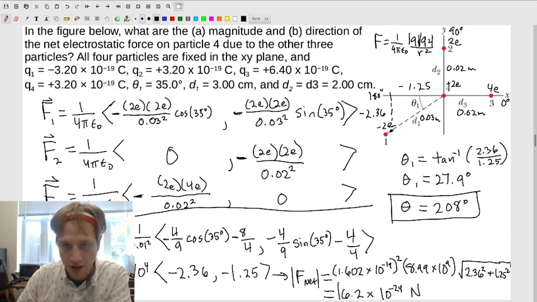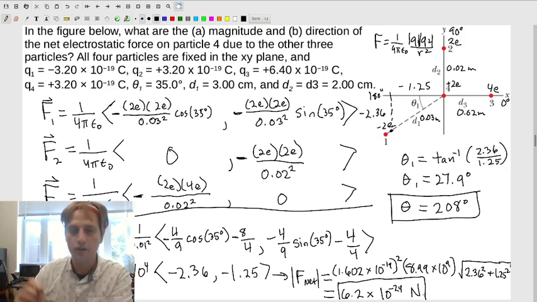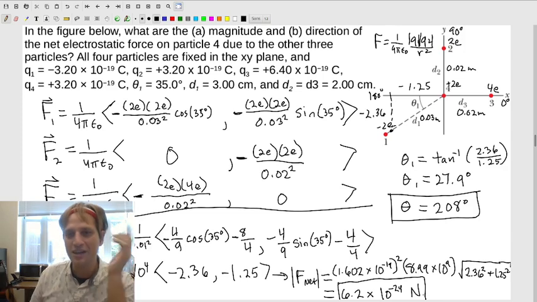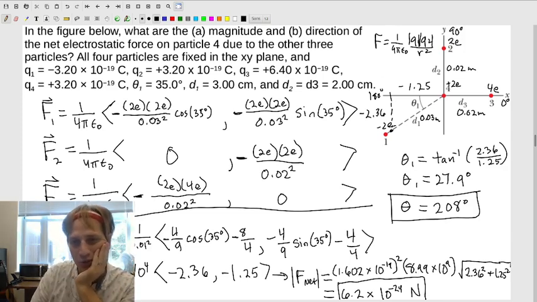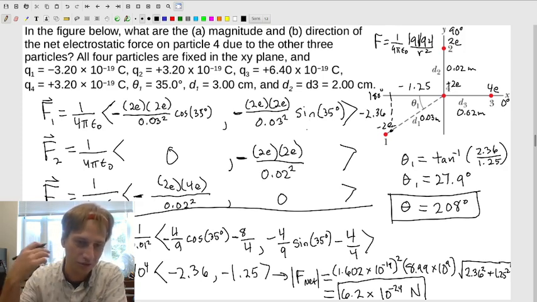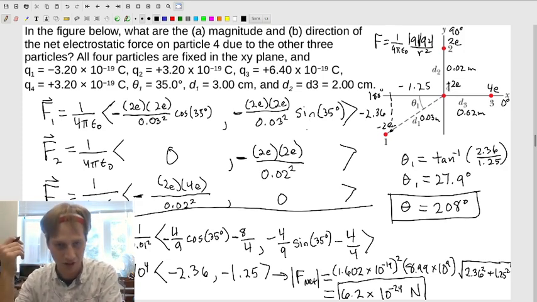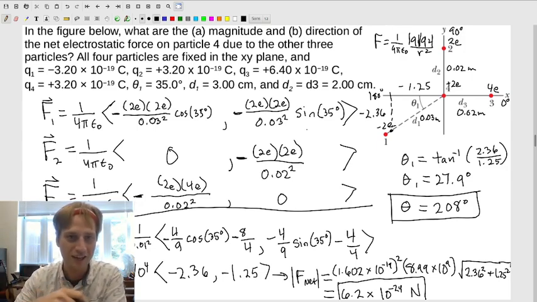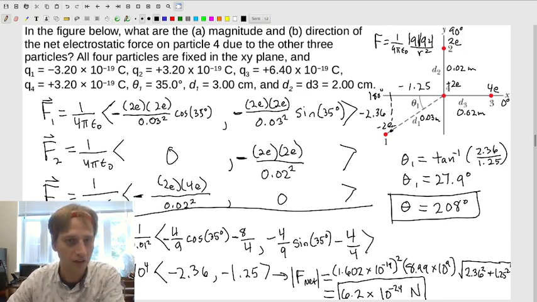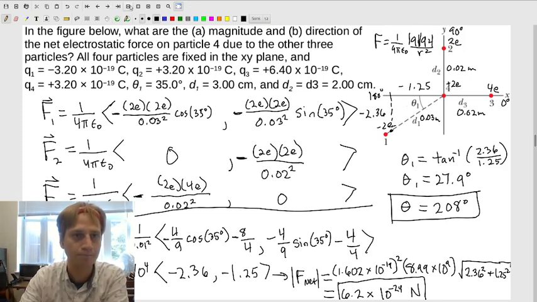Okay, so that was a lot of work, and you can see why if I give you a problem like this, usually I'm not going to even put an angle on it because it makes the problem really hard. Not hard in terms of conceptually difficult, but hard in terms of actually cranking through all the numbers and getting an answer. So I would not expect to have more than one type of question like that on a test, and I would not expect even to put an angle in there if you have to do it on a test.